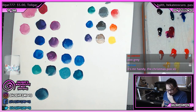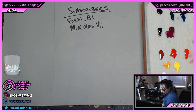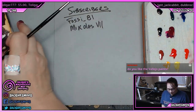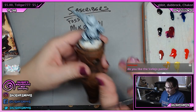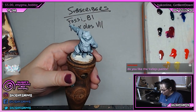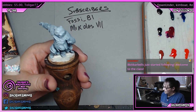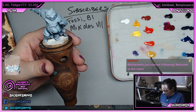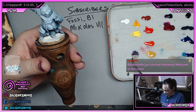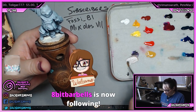All right, let's paint on the model now. I'm curious to see what happens. All right, here's my reference. Let's do his face. And I'm going to use some of that poo gray that I made because I think that'll work pretty nice actually. I'm going to mix some of that with some of this ochre and a little bit of this yellow. A little white. There we go.